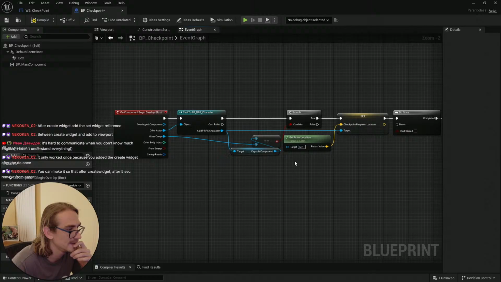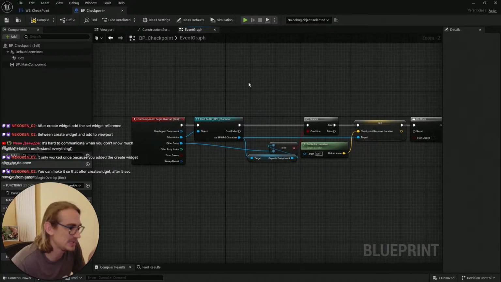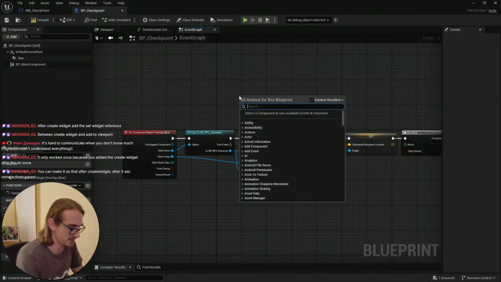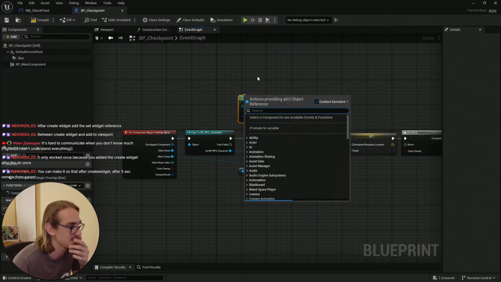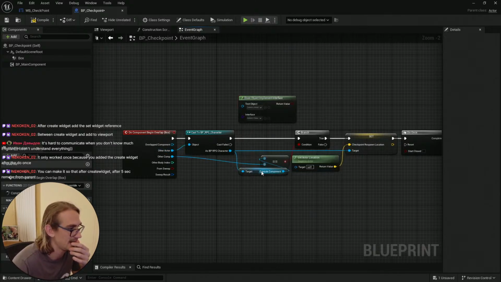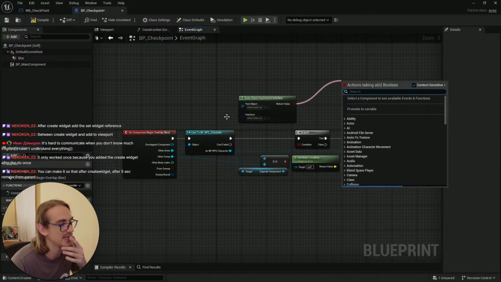By doing a, okay, let's just try it. Does object implement interface? Let's see if we can get that. No, I do need to cast.